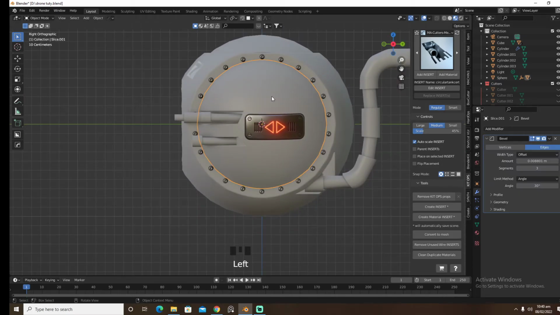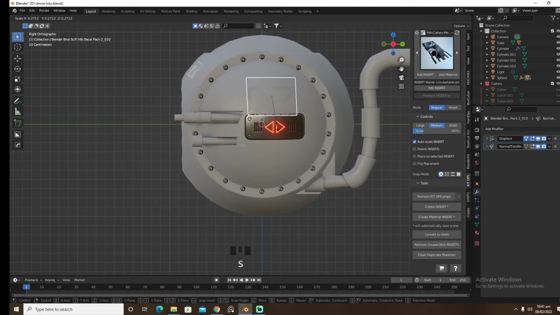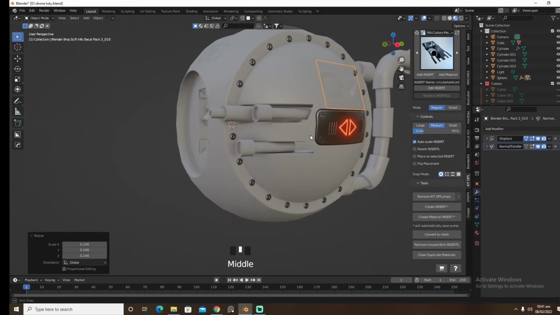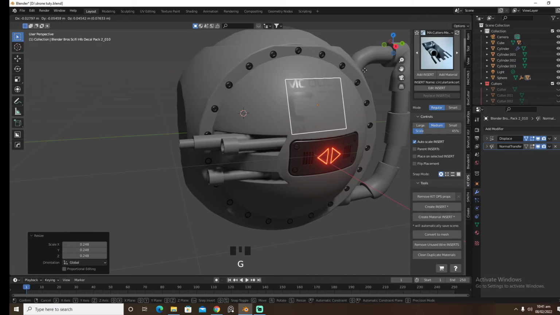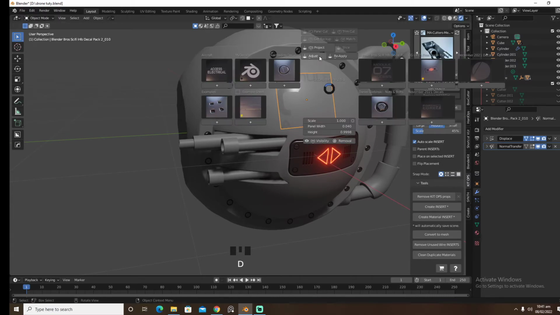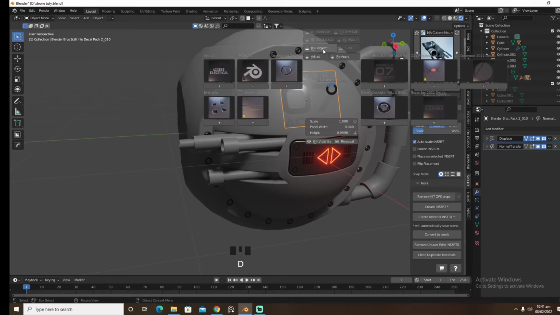Let's go to the right side and let's add something like this. And project it.